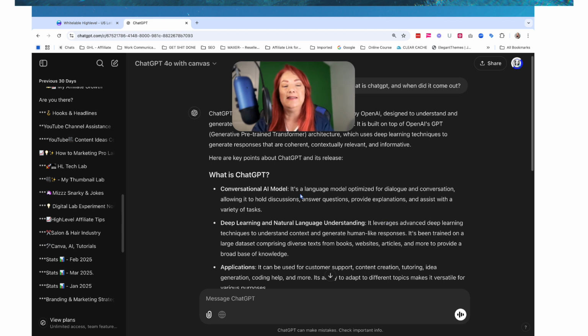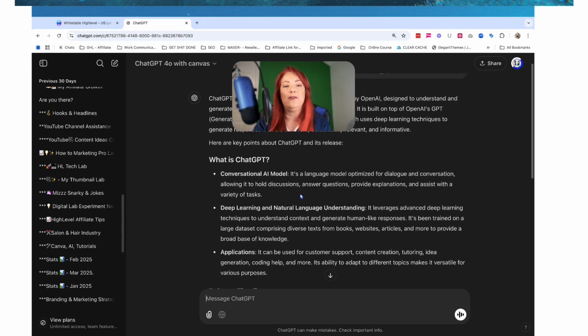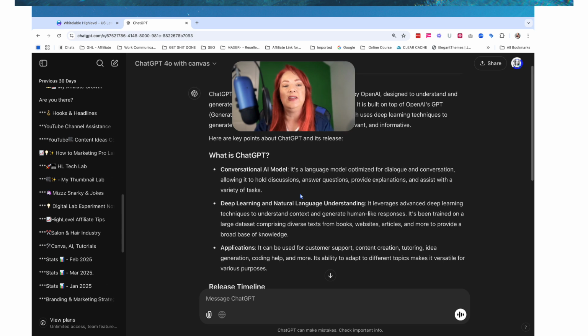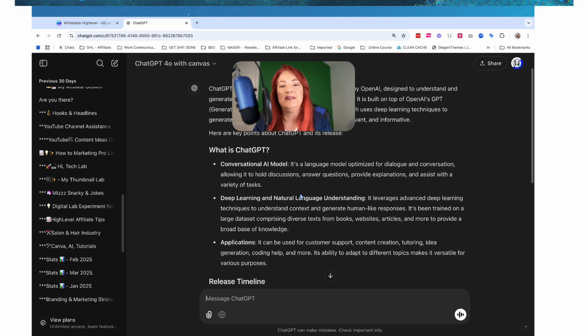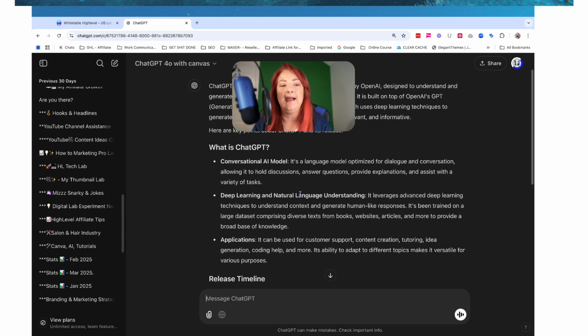Okay, so ChatGPT is an artificial intelligence chatbot developed by OpenAI. It's designed to understand and generate human-like text based on the input it receives. It's built on top of OpenAI's, I can never pronounce that, GPT: generative pre-trained transformer architecture.